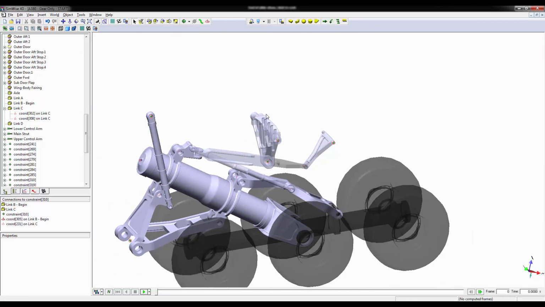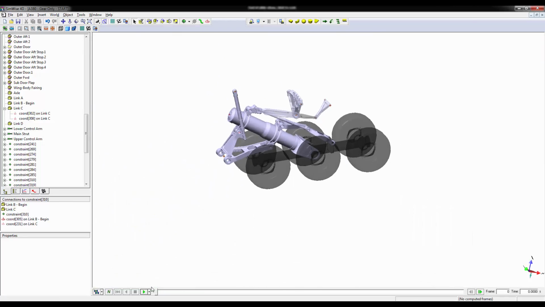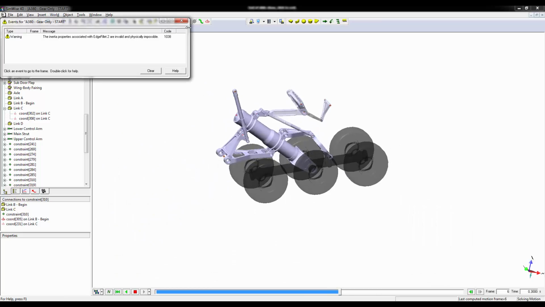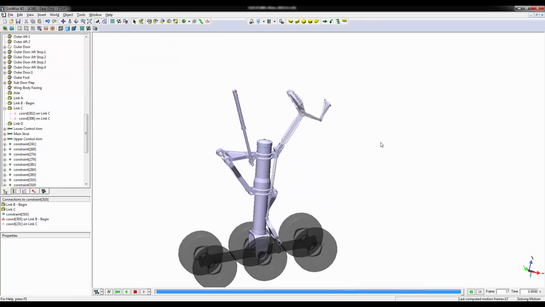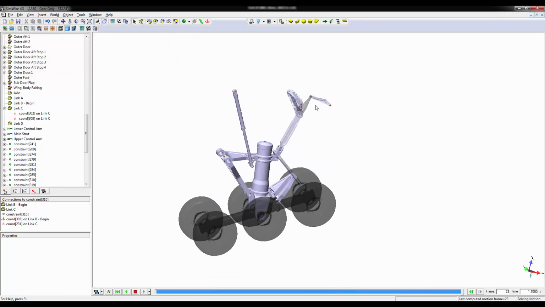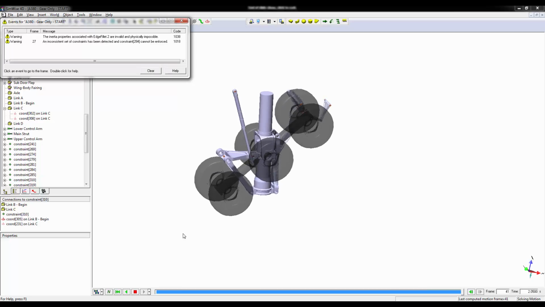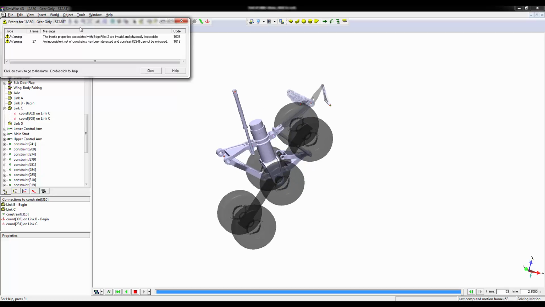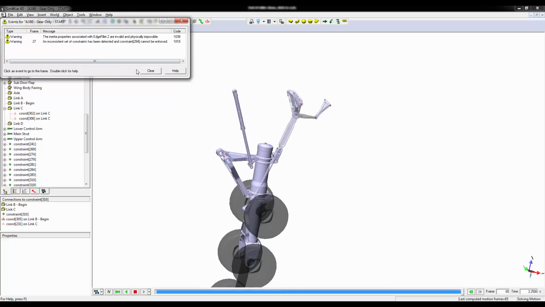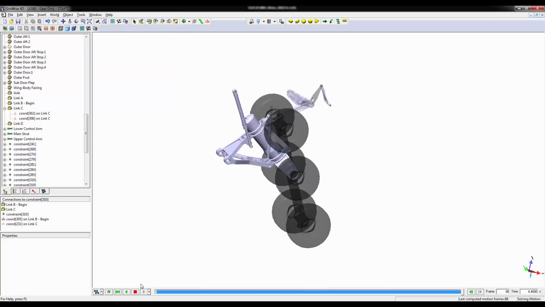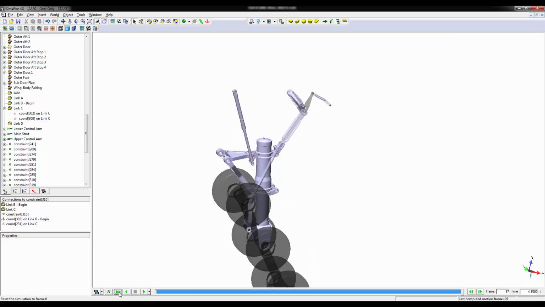The next thing we're going to do is take a run at the simulation here, and we'll go ahead and click the Run button. And just make sure that that looks a lot better. That link is not flopping around. Certainly not how we want the final landing gear to look. Okay, not even the simulation is happy. It's returning some error messages on us, but I don't blame it. Okay, so we'll stop that and rewind it.